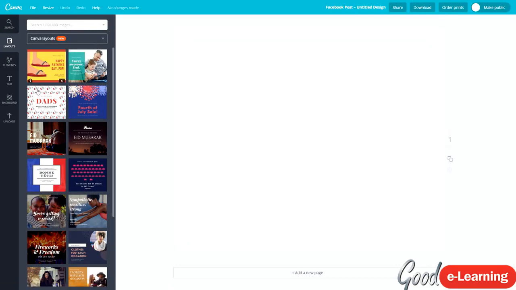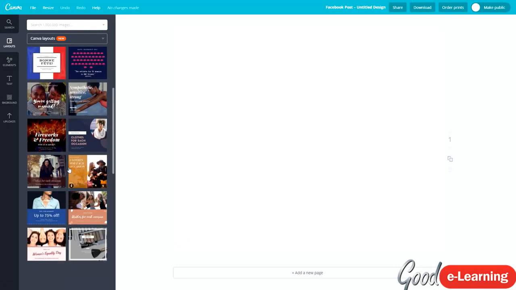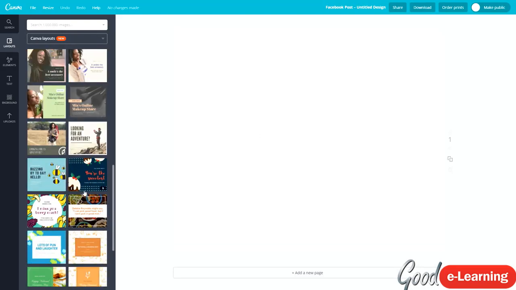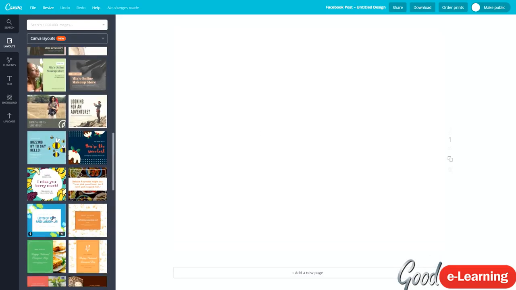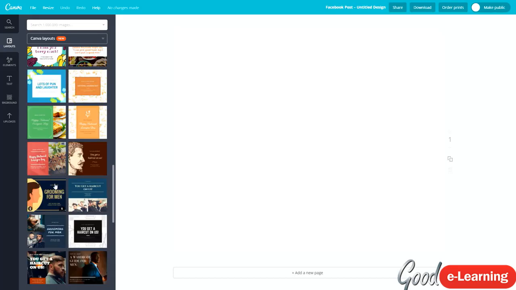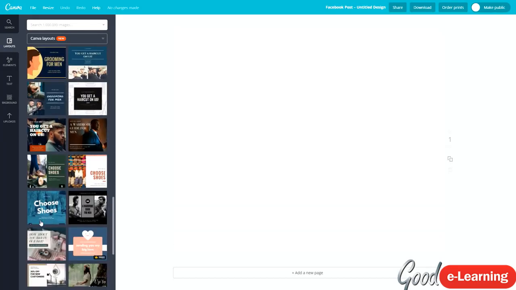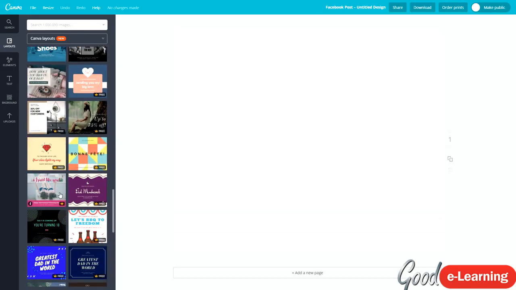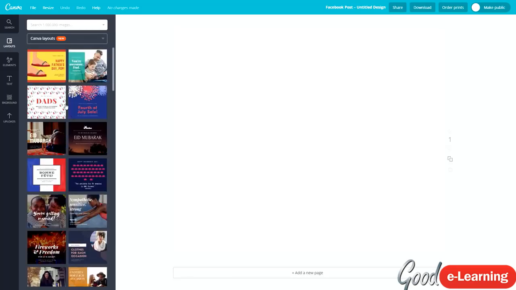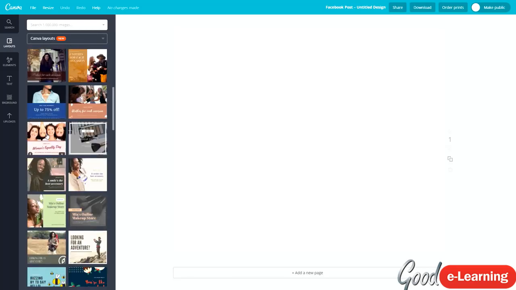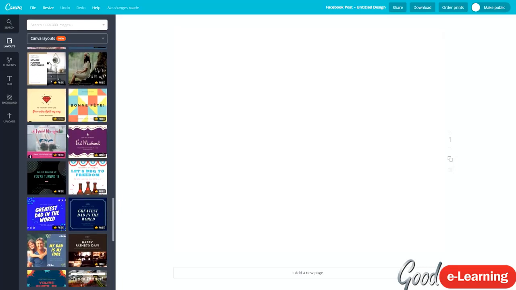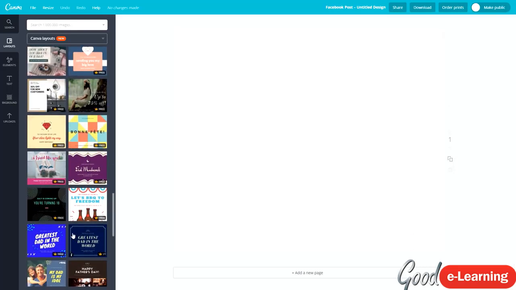So we have all of the different layouts over here on the left for us to choose from. Fantastic. And most of these actually look like they're paid ones, which is annoying indeed. But not to worry, we'll find one which is not paid. So that's absolutely fine. Here we go, there's some free ones down here. Perfect. So it looks like they've put all of these paid ones above the free ones to try and trick people. But don't worry, scroll down a bit and we've got a ton of free ones. That's fantastic. Okay, so from here we've got a load of free ones. Awesome. So we're going to pick one of these free layouts and then we are going to begin designing. So let's get straight into it, yeah?